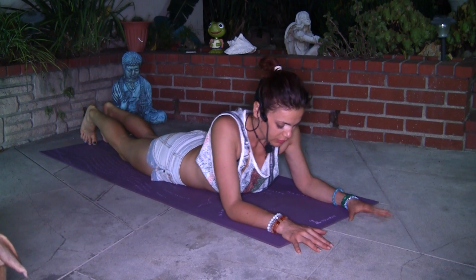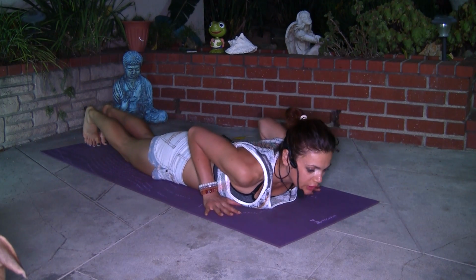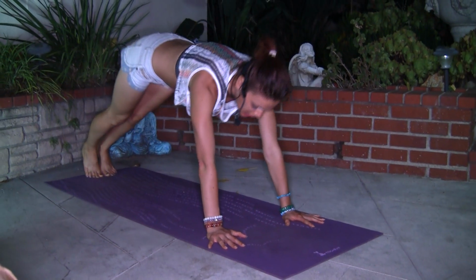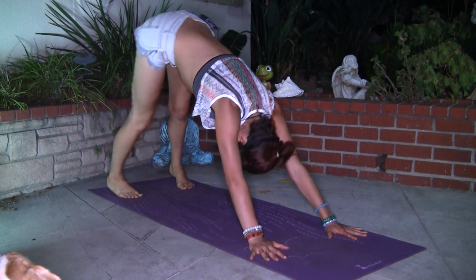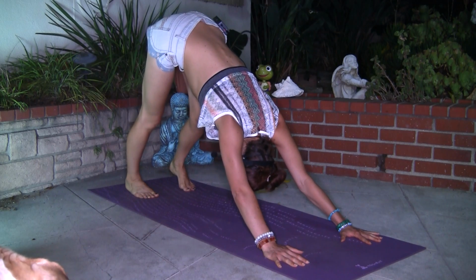Great. Lower down, hands underneath the shoulders. See if you can press yourself up in one straight line, and all the way down in downward facing dog. Finally, our first downward dog. Walk in place.